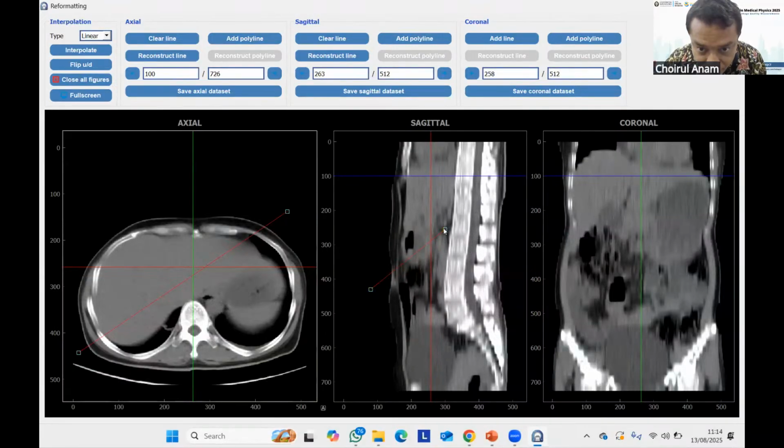Dr. Anam, I guess Mr. Benis Ahmed lost his path to open this option about the reformatting. Can you repeat just the reformatting step? Yes, I will show it, and then I close this one.